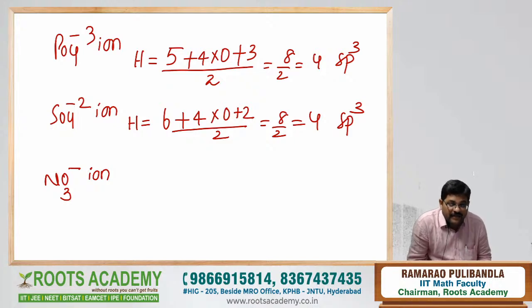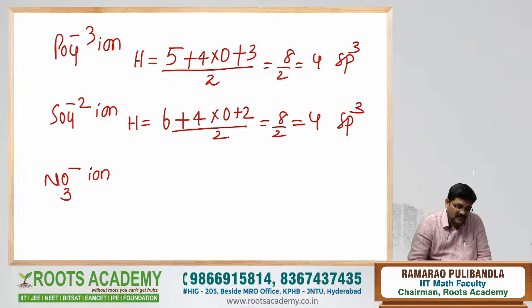See, as per our shortcut formula of hybridization: group number of the central atom plus number of surrounding monovalent atoms. What is monovalent? Single bond formation. But oxygen is divalent. That's why divalent is taken as 0. Don't forget that. Why is oxygen divalent? Because it is a sixth group element. To get an octet, it is able to form a double bond. It doesn't form a single bond. That's why in the case of oxygen as surrounding atom, it is taken as 0.